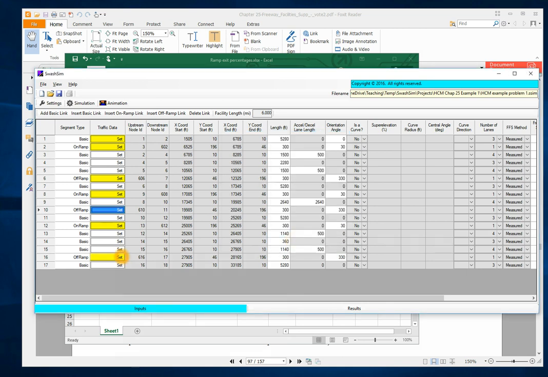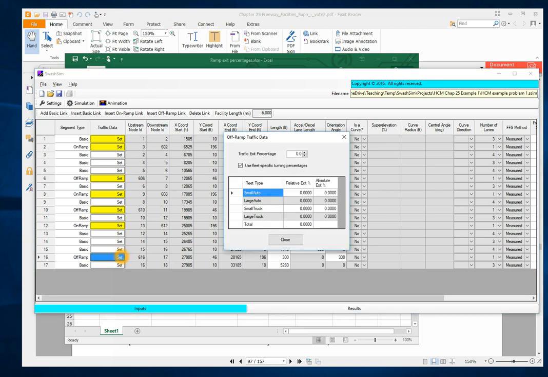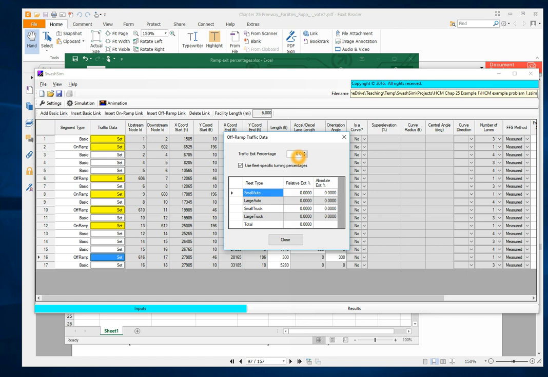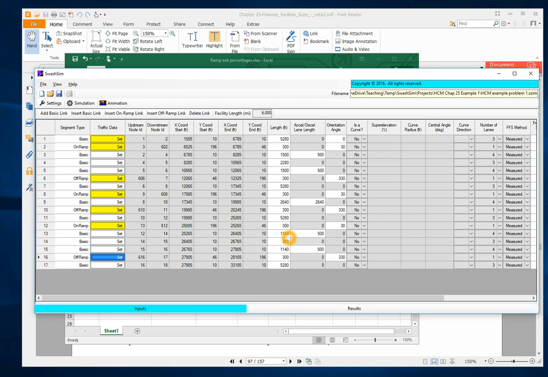And then the last one is going to be row 16. And that was 5.1%. And that checks. And again, I'll go ahead and save our work to date here.